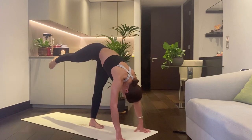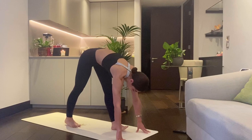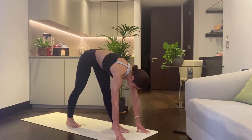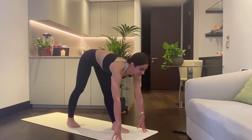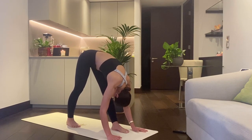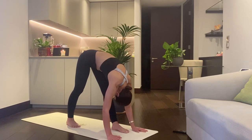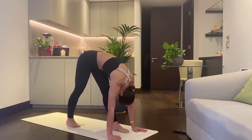And slowly step your right foot parallel to the left, hip width apart, to the back of your mat, not too wide. Fingertips to the front of your mat. Inhale to lengthen your spine. Look forward. And with your exhale, fold over your left leg, stretching into your hamstring. Close your eyes, slow down your breath. Check that your hips are still parallel to the short edge of your mat. Push your right hip bone forward.